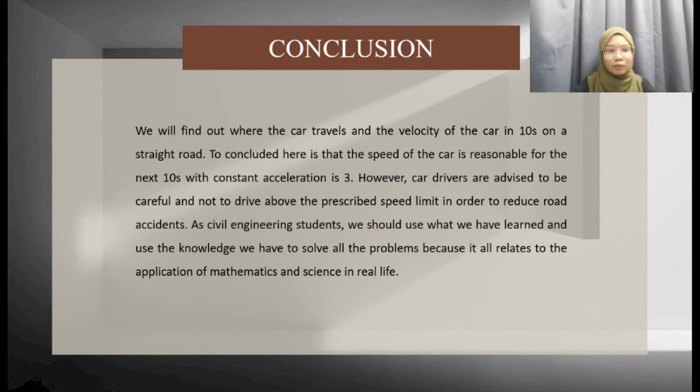I want to conclude our project. After solving the problem using physics and mathematics application in mathematical engineering, we found out where the car travels and the velocity of the car in 10 seconds on a straight road. This problem is solved using the second order differential equation method. What can be concluded here is that the speed of the car is reasonable for the next 10 seconds with constant acceleration of 3.